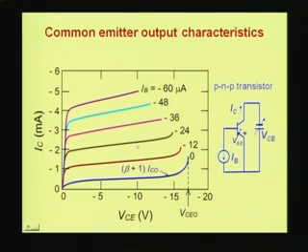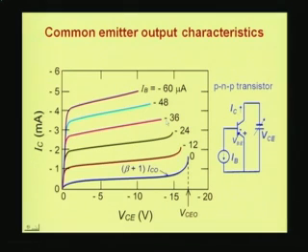If you change your base current, you get a different IC versus VCE curve, and that is how you get this entire family of curves. So this is a circuit: you are maintaining the base current constant, you are sweeping the collector to emitter voltage and measuring the collector current. This is what is important to note. Now we will take up any one curve for constant base current and explain how this kind of shape of the characteristics arises, and then we will do it for a different base current, and that is how the entire family of characteristics can be generated.